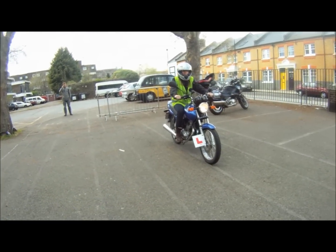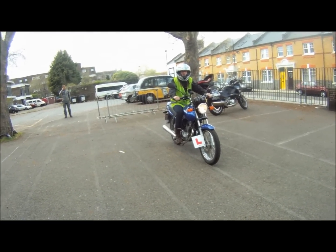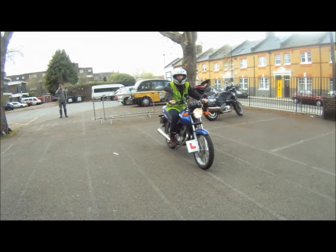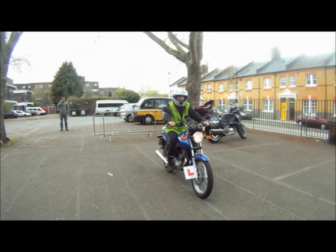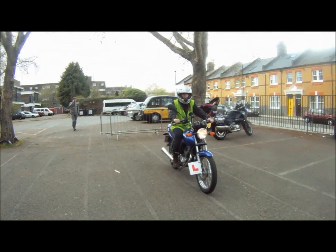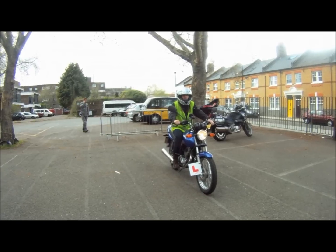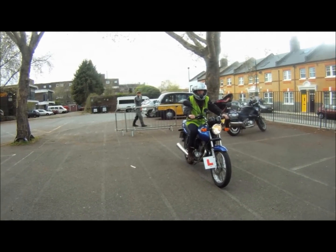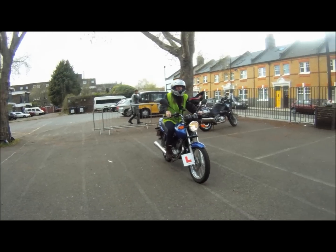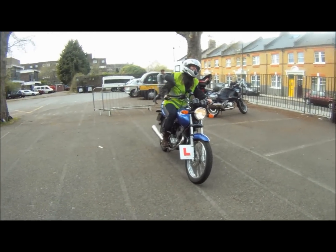Some noise. With the revs, not yet. Revs first. Yeah. Keep your foot on the rear brake just for the moment. Ease the clutch out. Now, slowly off the rear brake and roll the throttle open. Yeah, first wheelie of the day.